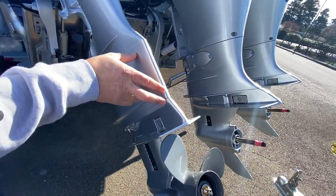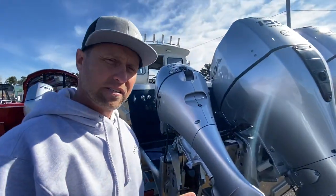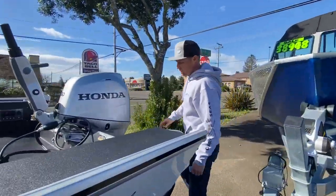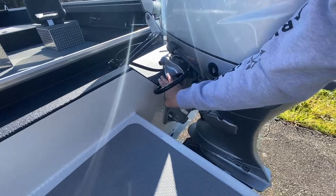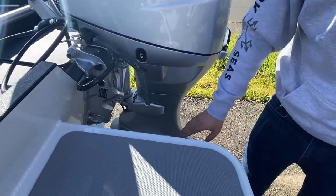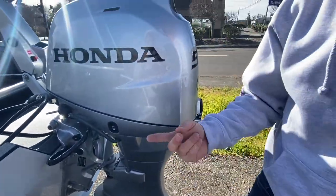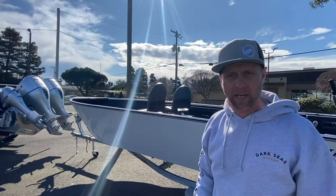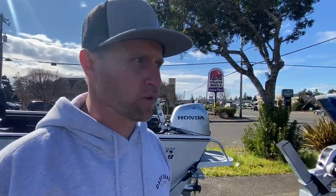This is an extension to make up different transom heights. There are three standard transom height sizes. The transom height is measured from the top of the transom where the motor hangs to the very bottom of the boat. There's a 15-inch transom, called a short shaft — very rare anymore. Then a long shaft, which is 20 inches — that's this boat right here. Then an extra long shaft, which is 25 inches. It goes in five-inch increments. They do make a 30-inch shaft on some bigger motors, but those are rare.